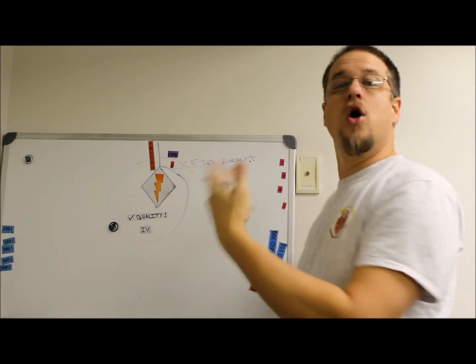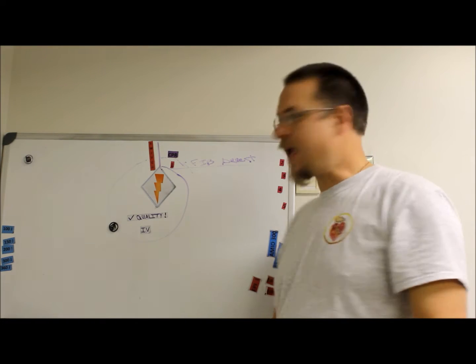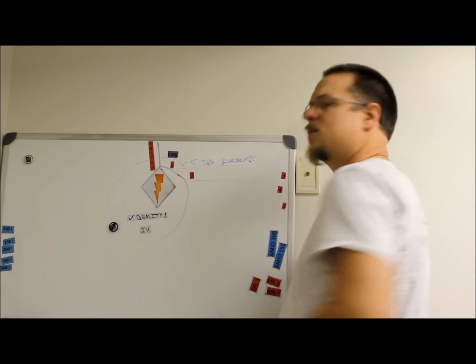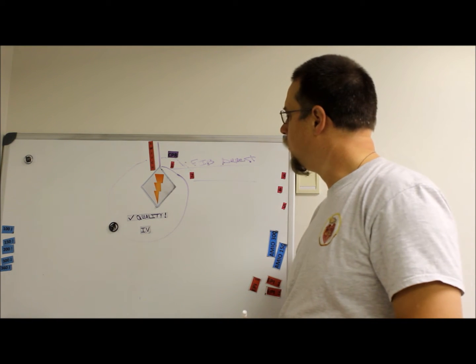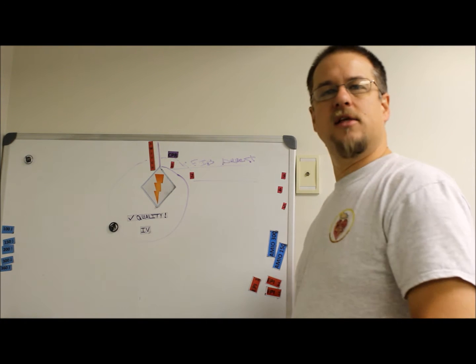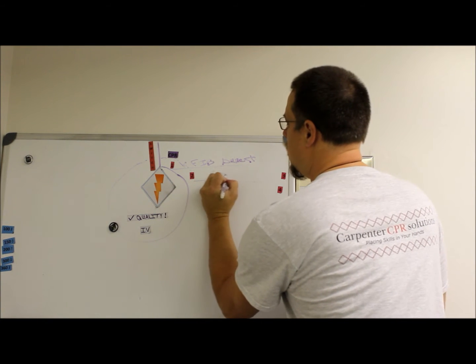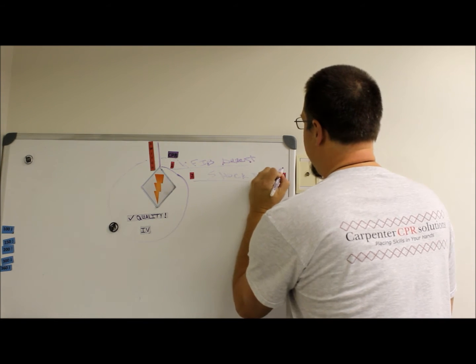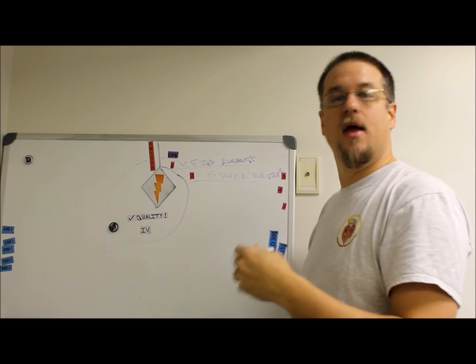In our case, he's still in arrest, right? So what am I going to do? Shock him again. Why? Because I can. I'm going to give him shock number 2. Let's give him a new diagnosis. Well, I shocked him once, it didn't work. He's in, let's say, shock-resistant arrest. Shock-resistant arrest. So I give him shock number 2, followed by 2 minutes of high-quality CPR.